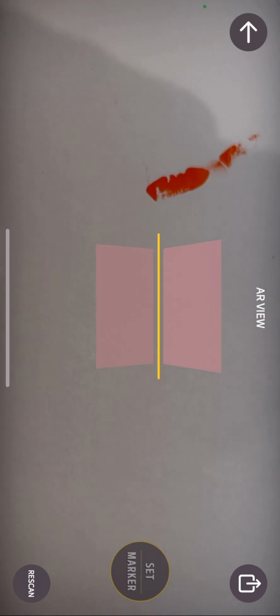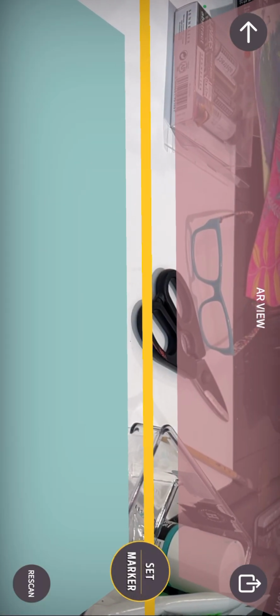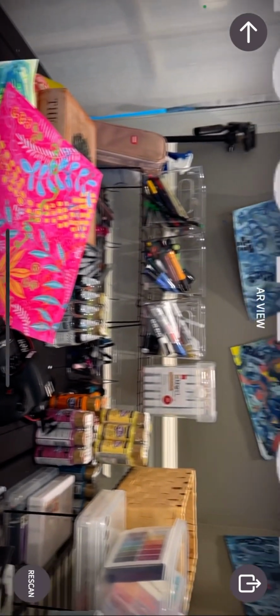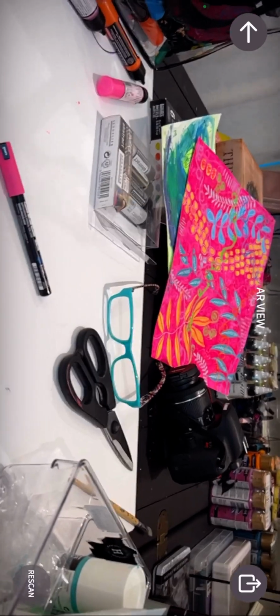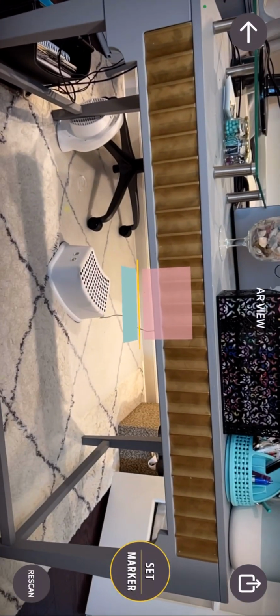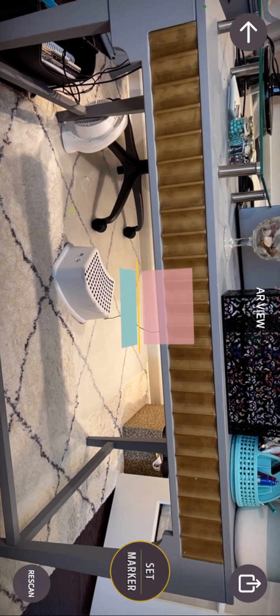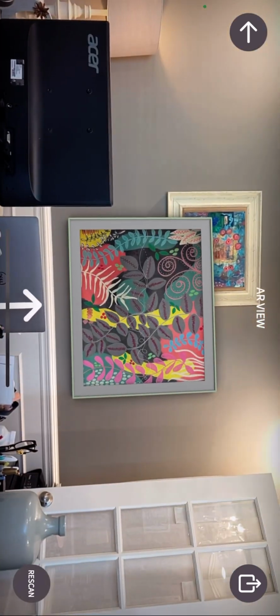But if you want to view that in a room, this app has a few options. I'm just going to set marker, and then it says look up, and it'll show your picture on the wall, which I didn't do right, so that's not a good example. So I'm going to rescan. I'm going to do the floor over here in my office, and you hit set marker once the little square turns blue, and then look up, and now it's on my wall.